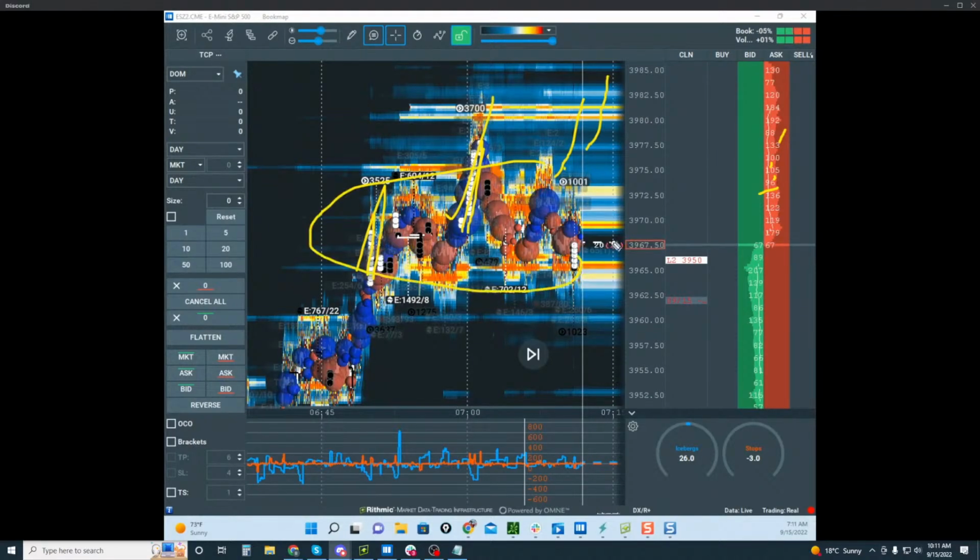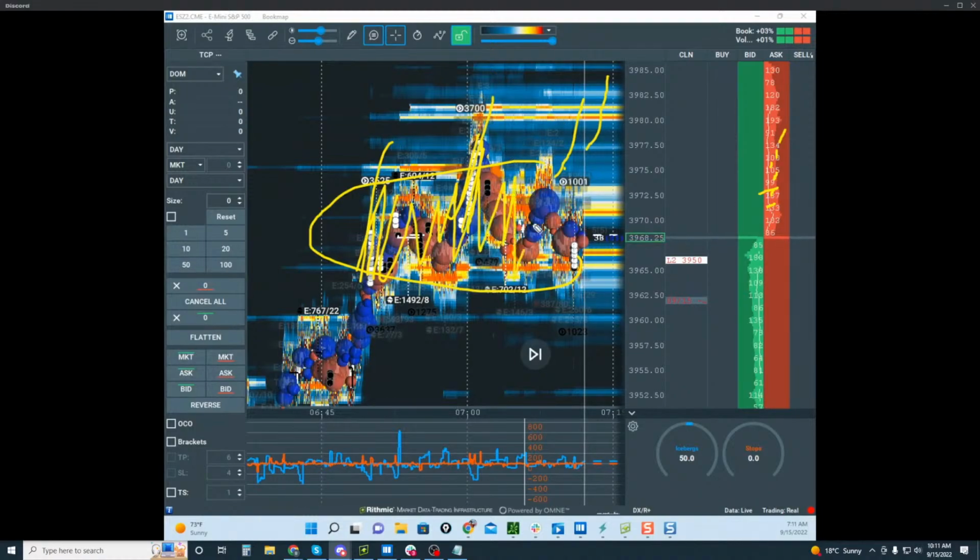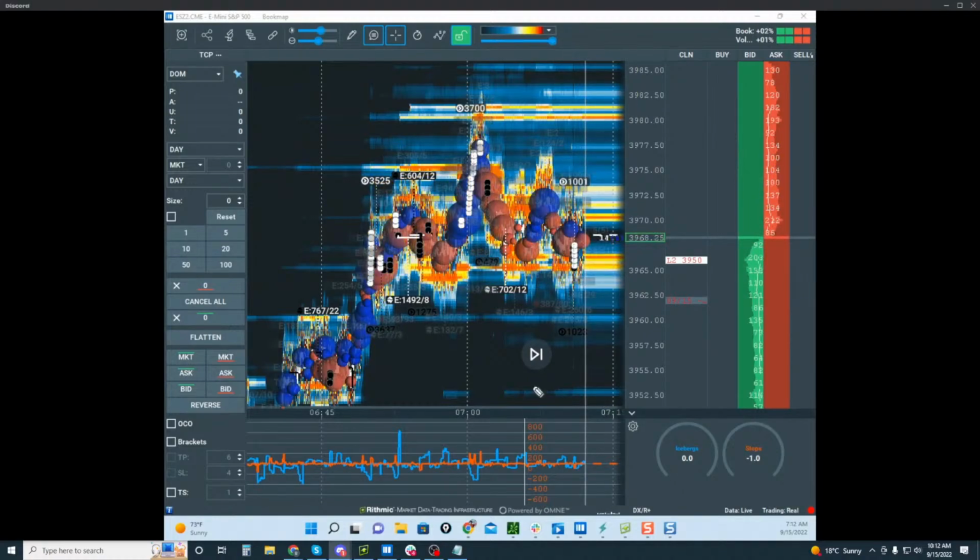And the sellers, the responsive, passive sellers that got their orders swept, they're holding their breath too. Stops, 167 contracts. They're holding their breath as well. So that's what a balance area is. The guys placing bets. So the move out of here is probably going to be a big move. So I'm waiting for an actual setup that meets my threshold.